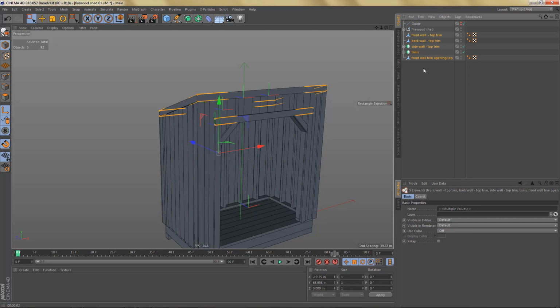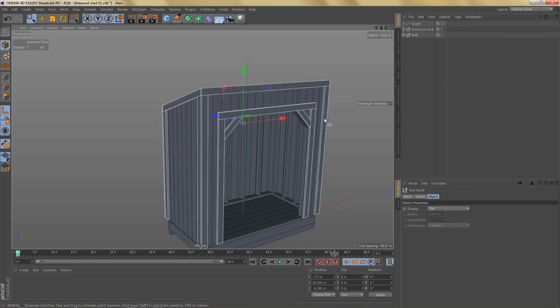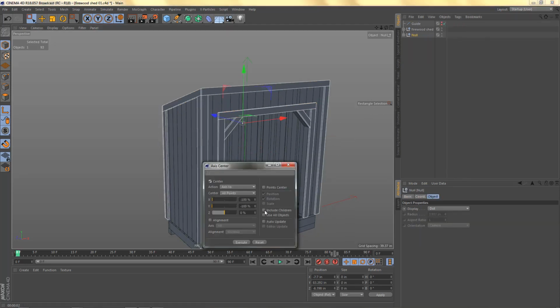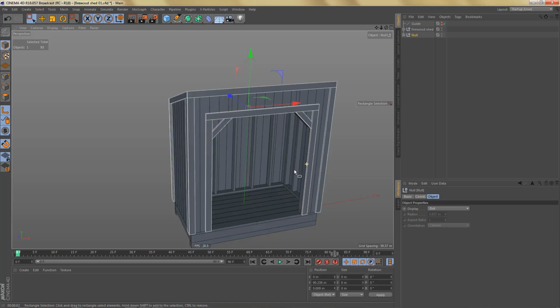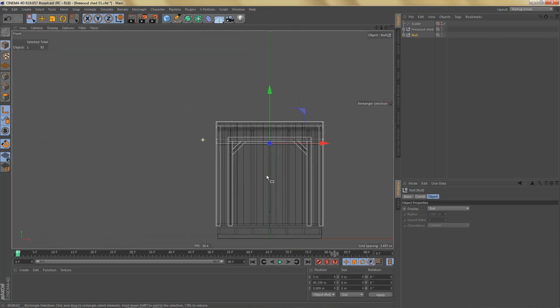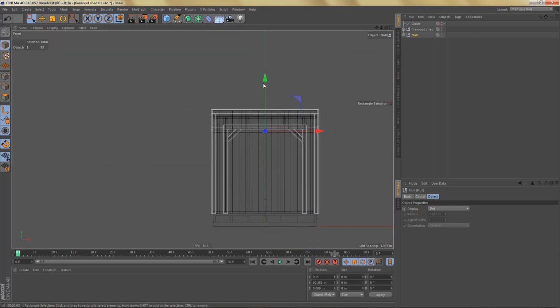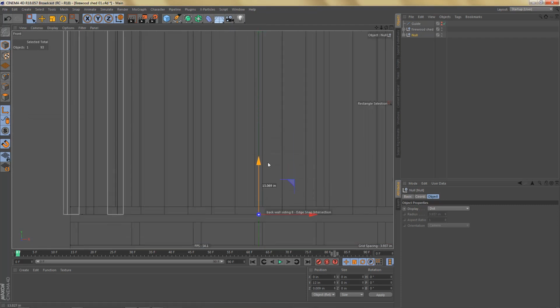I'm going to group all of these and use axis center to put the axis at the bottom actually, but it's not working, so I'm just going to move this down manually and snap it to here.